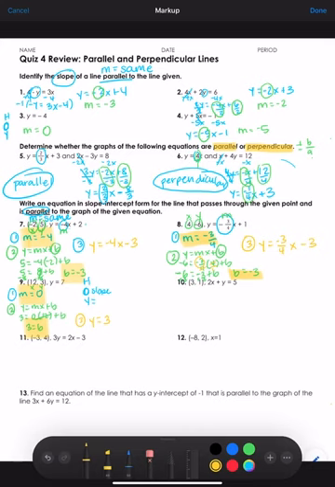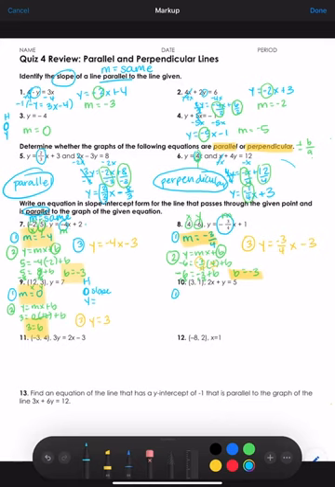And some of you might be step-by-step people too, so you might have needed to see those steps. But if you're one of those people who's able to just recognize things on the front end, good for you. You saved yourself 3 steps. So moving on to number 10, I'm going to do the same thing, finding slope first.